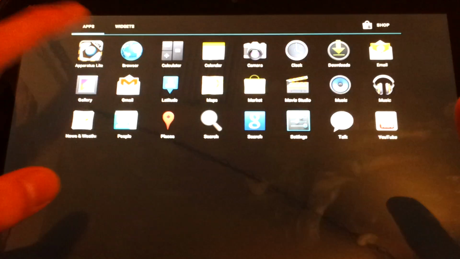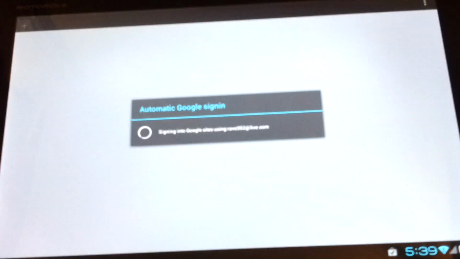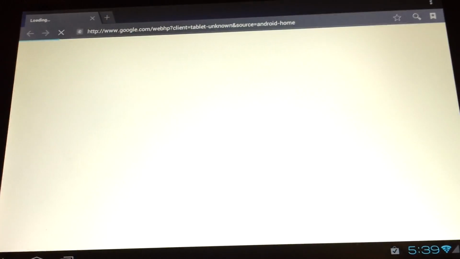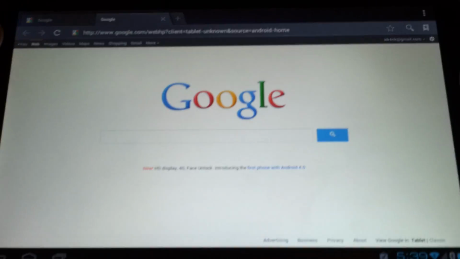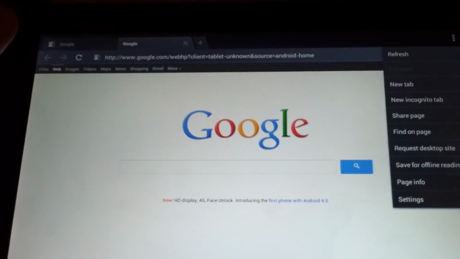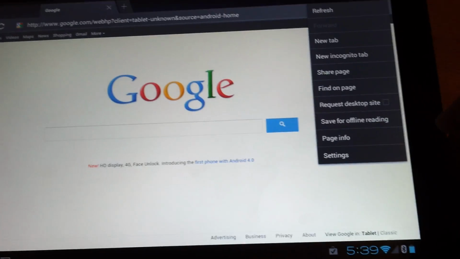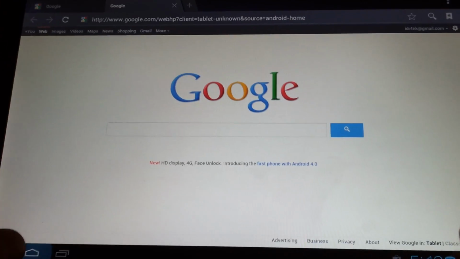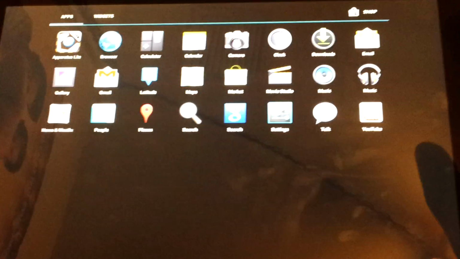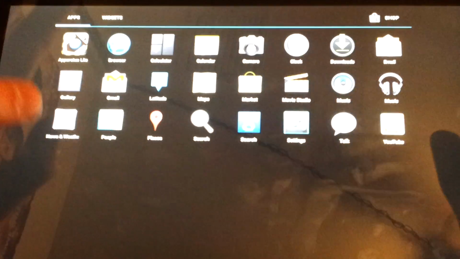Now, as far as the browser goes, the browser is a vast improvement from the original Google one. As you can see how fast it is right here, and we can just go from tab to tab, no problem. And it has a built-in menu for desktop site, so no longer having to download third-party browsers or using the About Debug section. Everything else has stayed pretty much the same, but there's still a few changes.